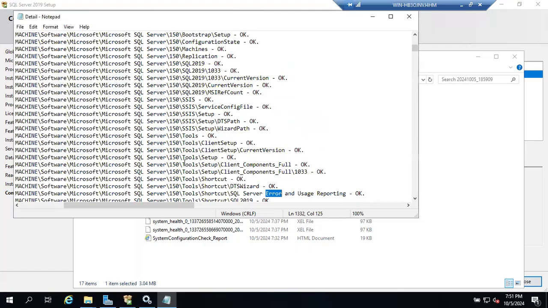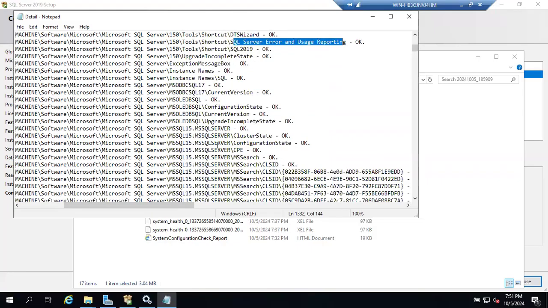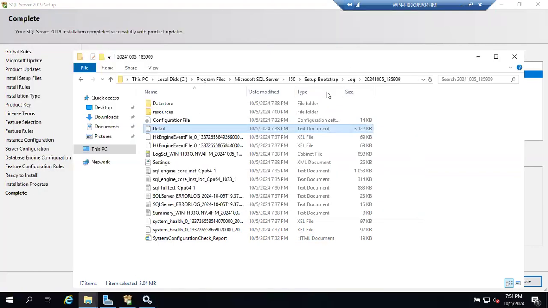And sometimes you might not get a clear picture about the error. So just imagine this is the error line, just check 10 to 20 lines above the error and 10 to 20 lines below the error, so that you will get an idea what exactly is causing the error. So this is how you have to scrutinize the summary file and the detail.txt file, guys. Clear? Any questions, doubts?